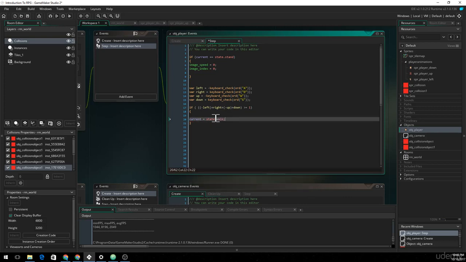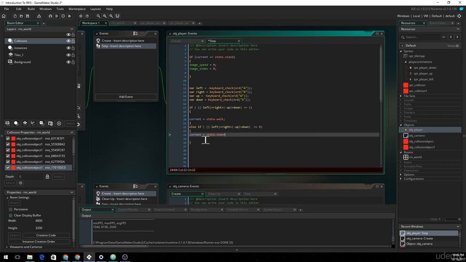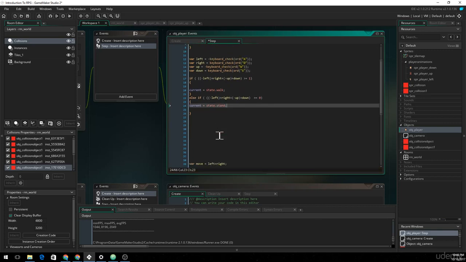And we're going to also say else if it equals 0, current equals state dot stand. So we'll be able to keep track whether our player is moving or not.